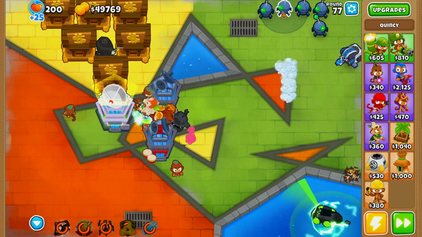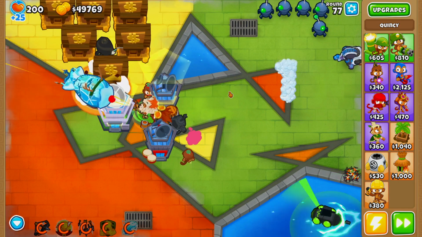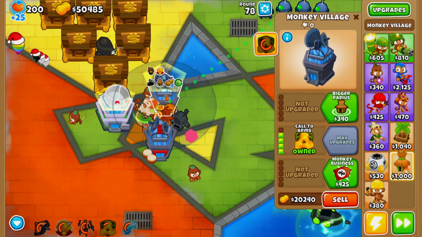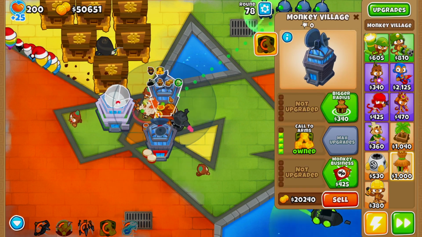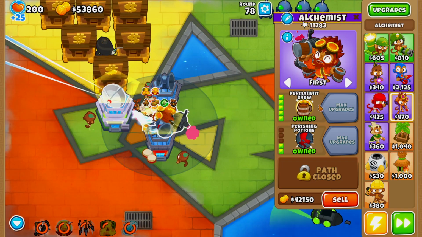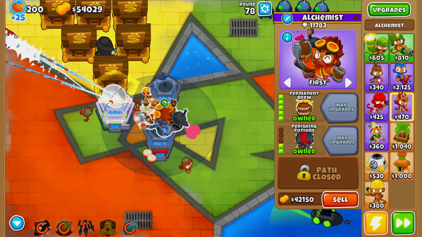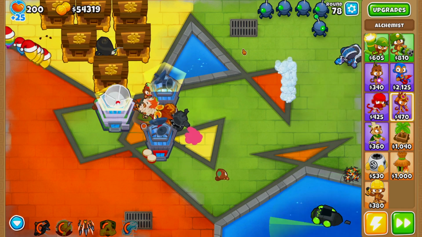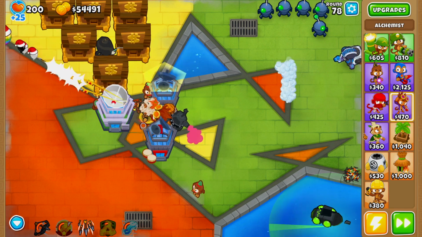On top of that, I have a bunch of bots set up to make sure that I don't miss any abilities or anything like that. I also have these two called the arms that are keeping our Quincy permanently buffed. We don't need to worry too much about the alchemist here because yes, he does have a few pops, but it's not too much to mention.